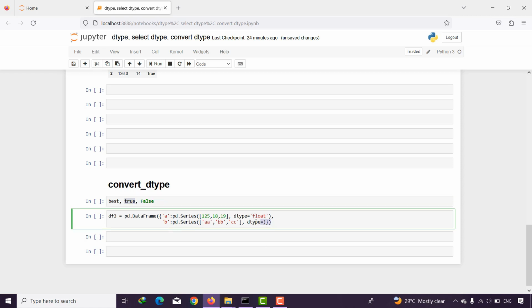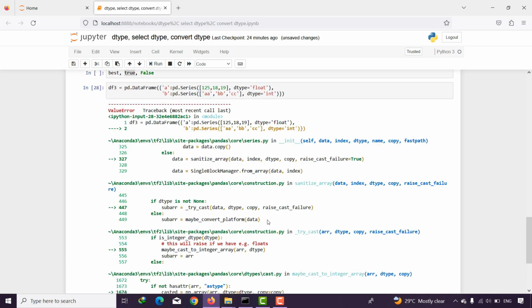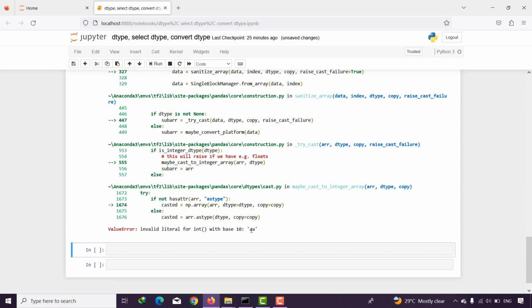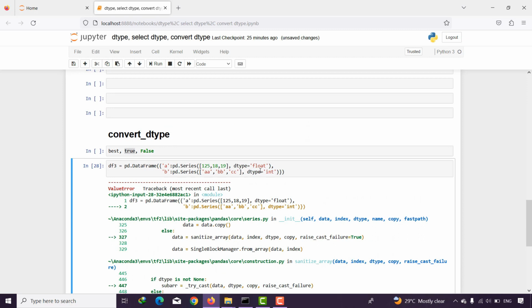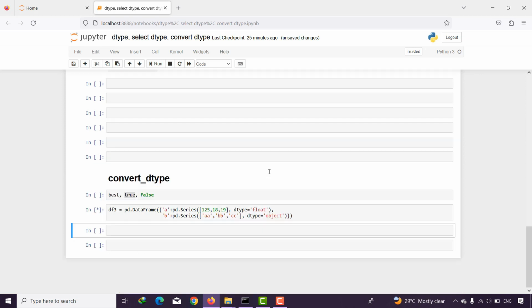The object is a true one, but it is not the best. But what about the false? For example, the integer is false. I mean that if I run data frame 3, I get an error because it says that AA is not an integer. So the dtype integer is wrong here. But if I set object, it can be true, but it is not the best.